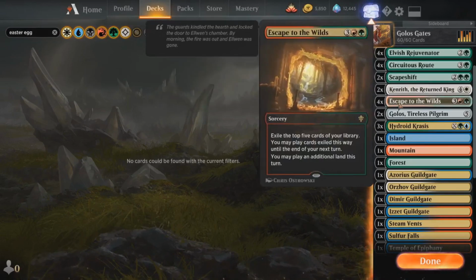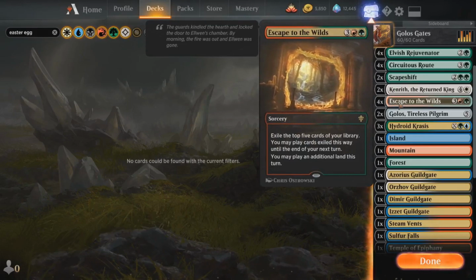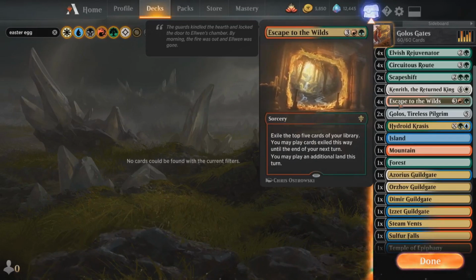Escape to the Wilds kind of turbos out our plan and gets us an additional land per turn and gives us a lot of card advantage, especially against control decks or maybe Luca decks. And it helps us reach our Mazes End plan faster.